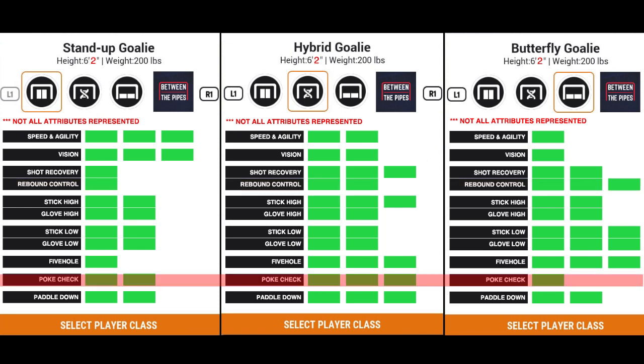Increased poke check ability for all classes, manual poke check, very interesting, up on the right stick. I don't use it a lot. Hybrid has the best poke check rating of all 3 classes, and butterfly has the lowest. Very interesting change there. We'll see if anyone can actually use it effectively now if they use the hybrid class.